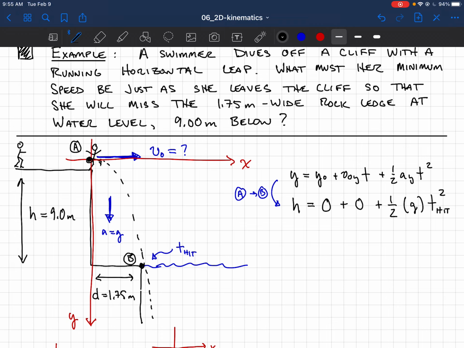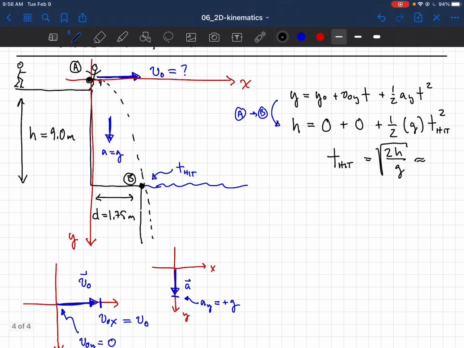So, am I able to solve the problem? Well, I just told you we'll have multiple unknowns per equation, but it looks like in this equation t hit is equal to the square root of 2h over g. So I could actually find a number for that just by plugging it into my calculator because I was given the value of h and I know the value of g. Let's not plug it in quite yet. Let's look at the next equation.